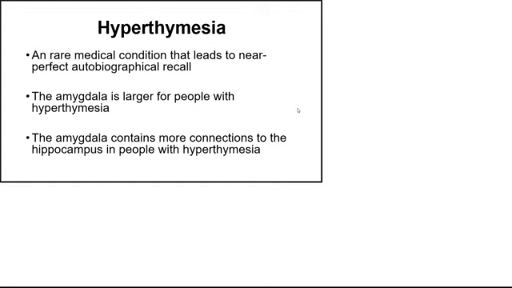All right, and so that's lots of forgettings. And before we get into sort of more forgetting, I want to take a brief moment and talk about hyperthymesia. You can kind of recognize at the back, the mesia part is for memory. So usually we talk about amnesia, where you forget things either in the past or you can't make new memories long term. But this one is actually hyper, so overactive remembering. It's a rare medical condition that has people have near perfect autobiographical recall. Anything that has happened to themselves, they can recall in perfect clarity. And they seem to be quite a bit more accurate than most of us as well.